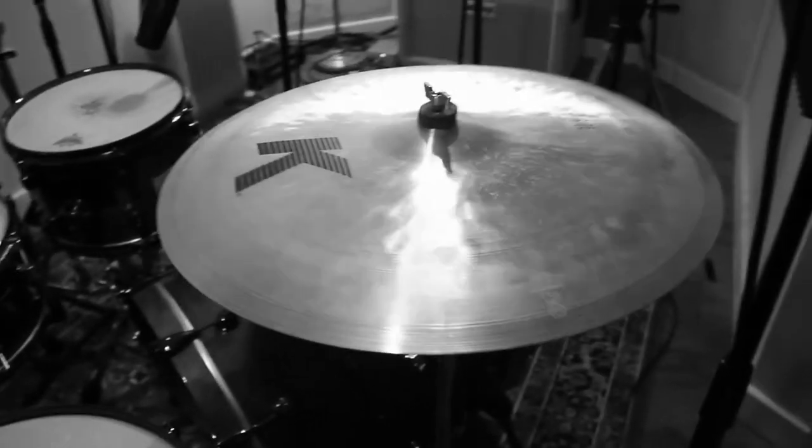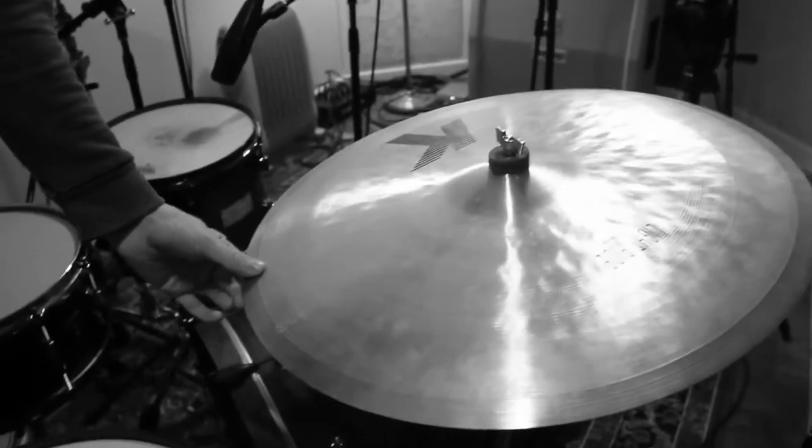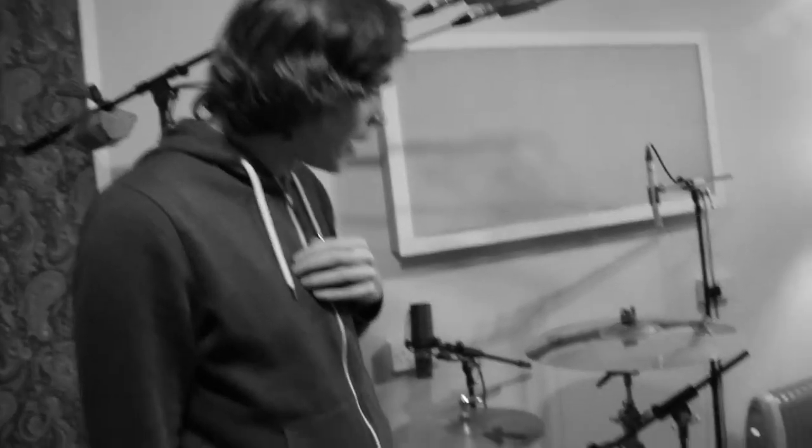Cymbal wise, on the cymbal front. This is my main cymbal that I do all my open riding on. A lot of crashing on this cymbal. I really like big cymbals, so with this album, I actually went for a 22K light ride. Sounds really good. Really fits the sound of our music. So that was really a good cymbal.